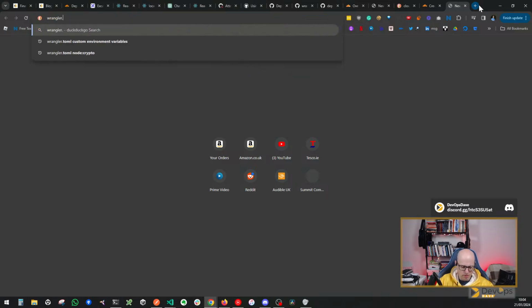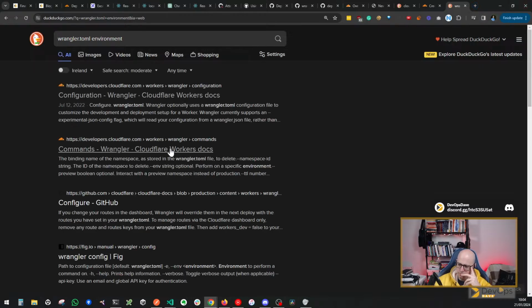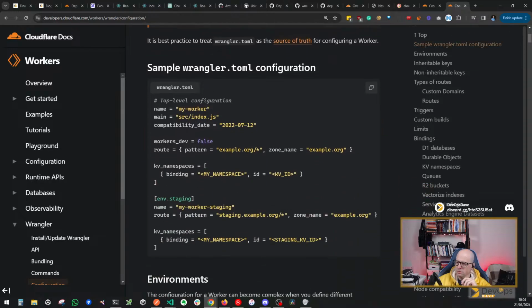Wrangler toml, environment. env.staging. Okay, so that's how you would specify different names between different environments.